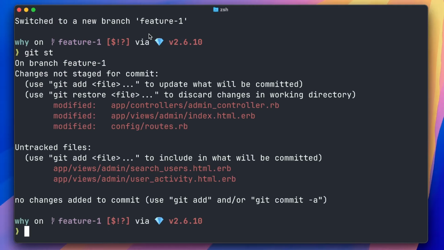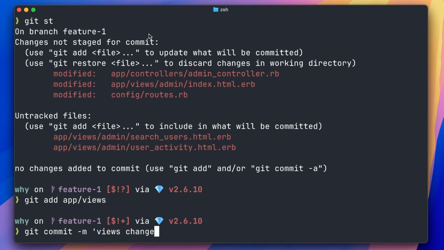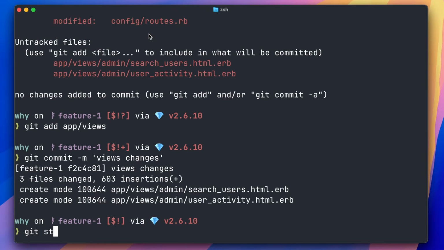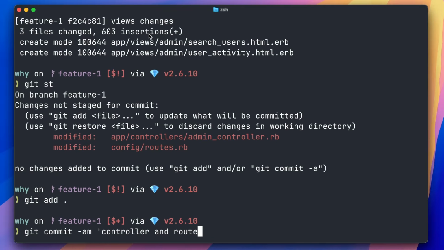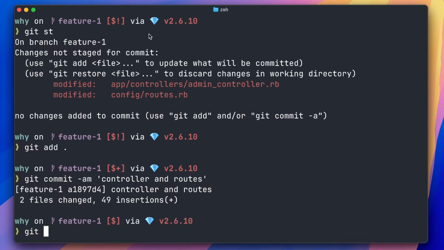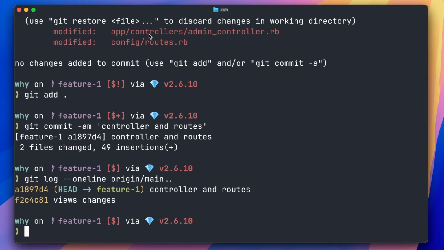So let's say that we want to start a new feature. We have a bunch of files that are already changed here, so I'm just going to commit them into, let's say, 2 commits. Okay, so now we have 2 commits on our branch called feature 1.